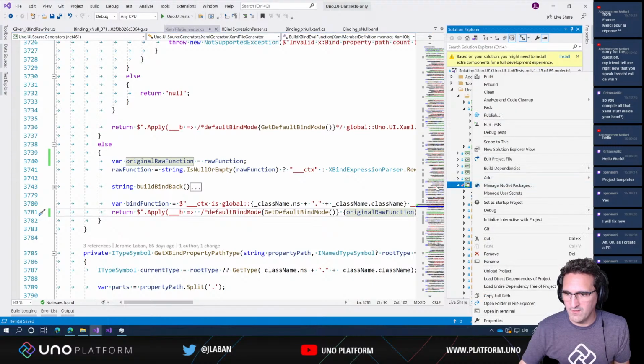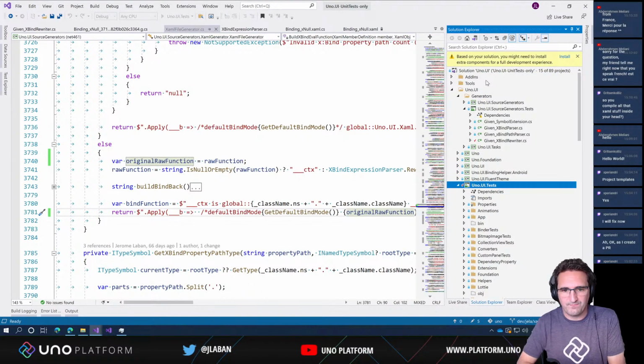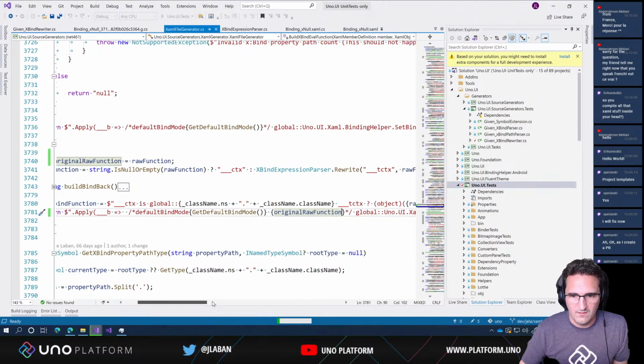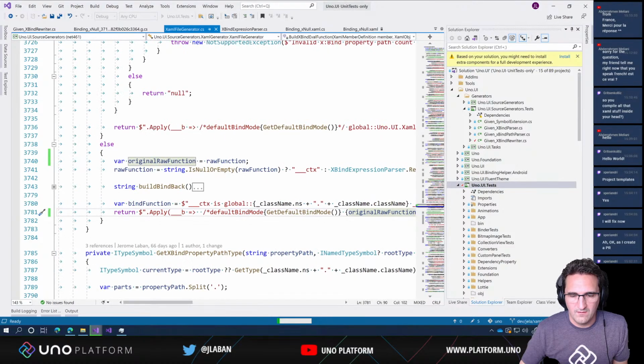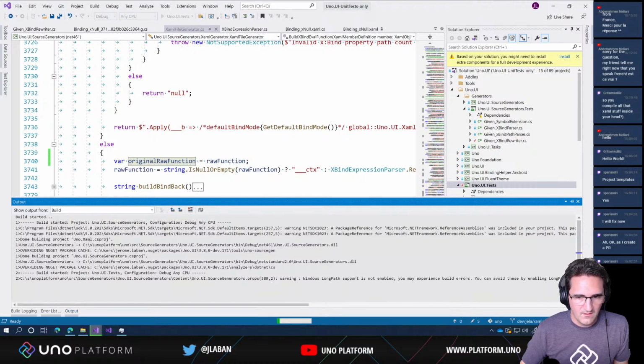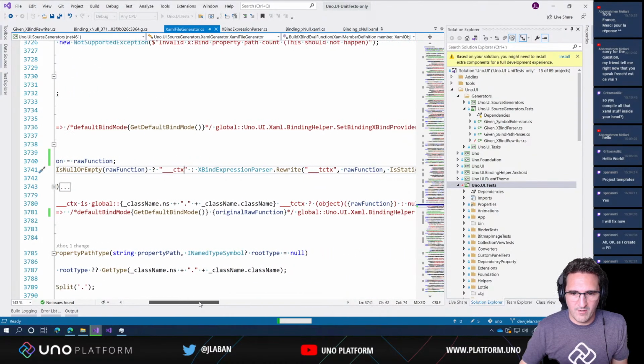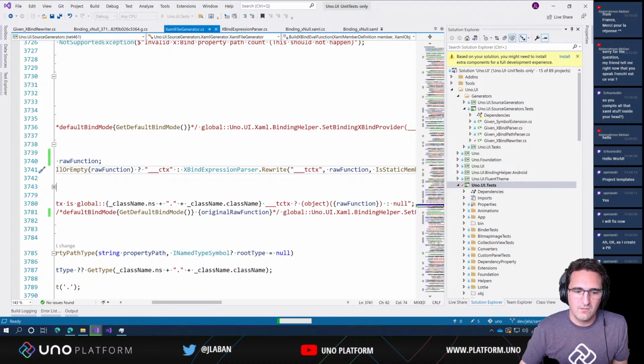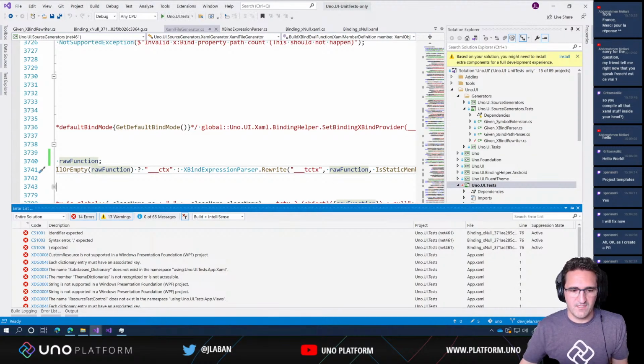Okay, so let's try it again. And this time we'll see what happens. Okay. So we're trying to figure it out. One of the interesting things about this parser is that it has to know the semantic model of the expression that's being passed in. And it has to know when, let's say, you're passing null, and it finds the identifier null, if that identifier is something that needs to be interpreted or not.